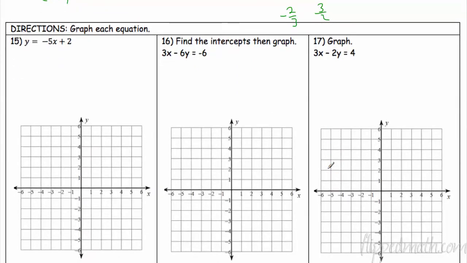Let's take a look down here. Graph each of these equations: y equals mx plus b. So I'm starting at 2, down 5 over 1. 1, 2, 3, 4, 5 over 1, 1, 2. I can't do it again, and I'm really bad at drawing lines on this. Find the intercepts.